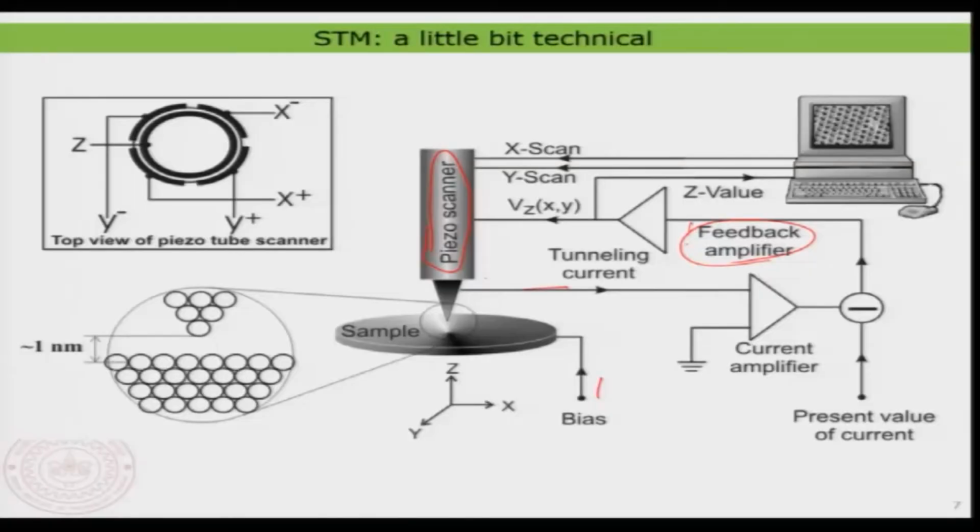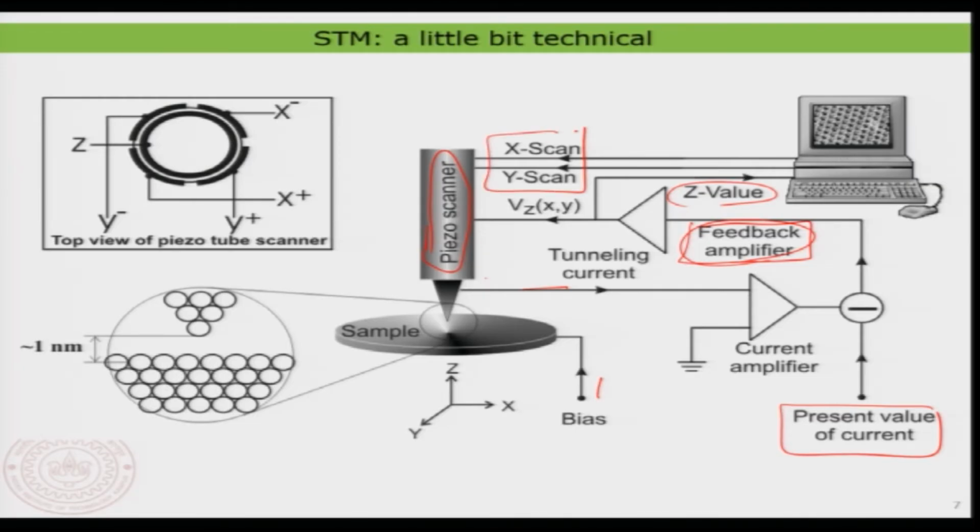and that is why you would always find that a feedback loop system is working, and that is maintained by something called a set current. You set a certain value for the current, and that value of current will always be maintained while you do the scanning. That is quite important, otherwise you would end up crashing the tip into the sample. So, that is why the Z value is always fed back to the scanner, but X and Y are independent.